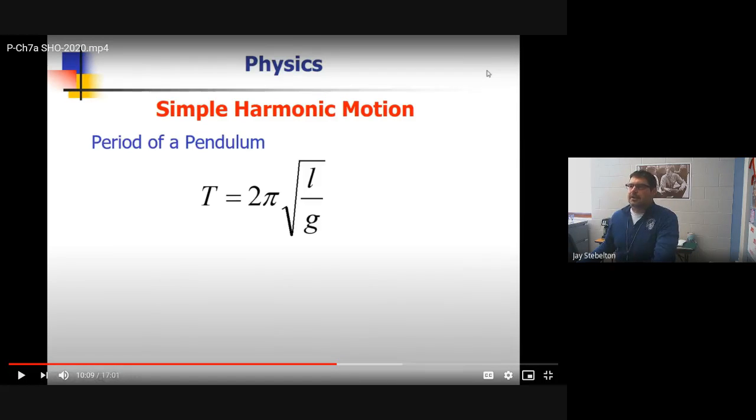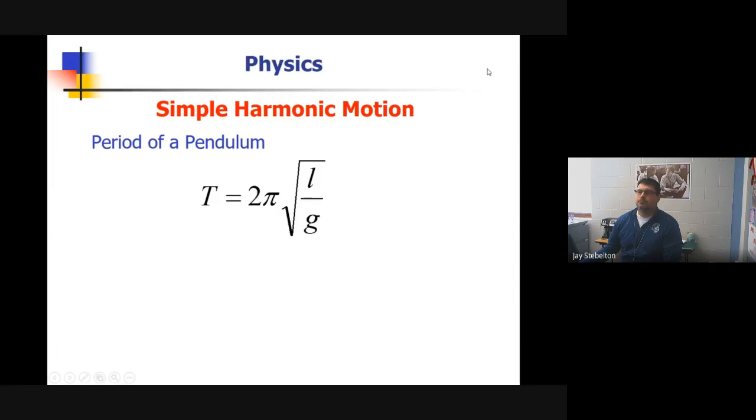Okay, so this is what I was talking about again. This is a formula for determining the time of the period, capital T. But you should also practice solving for L, length, and solving for gravity. In other words, getting these alone, doing the opposite of what they're already doing. You don't have to do that, but I think it's good practice for Physics B. We will actually give you the formula for length and the formula for gravity, but you can practice solving that and see if you get the same formula that we give you.